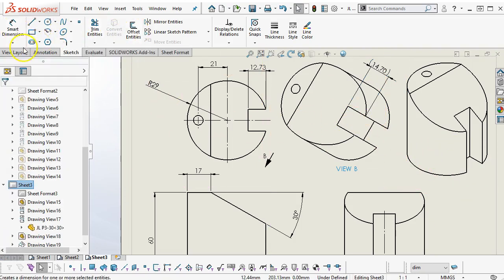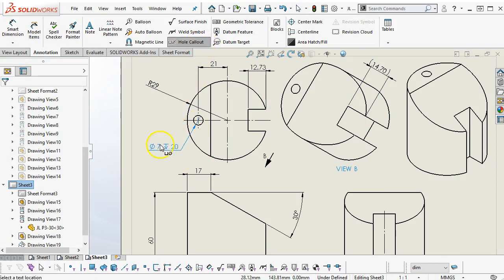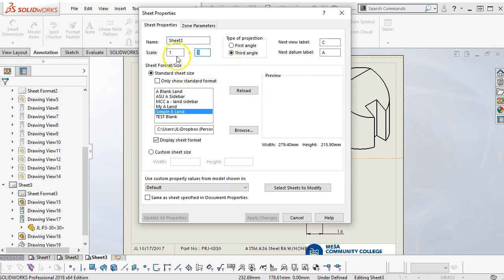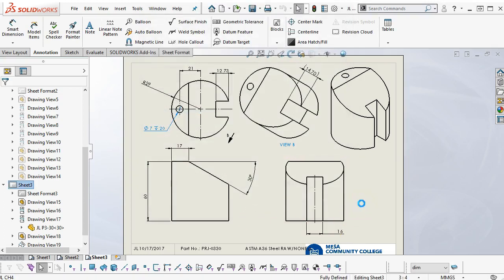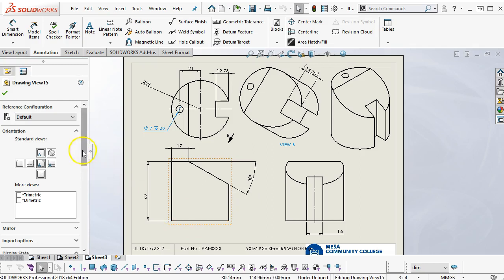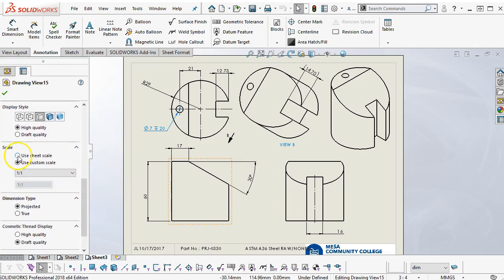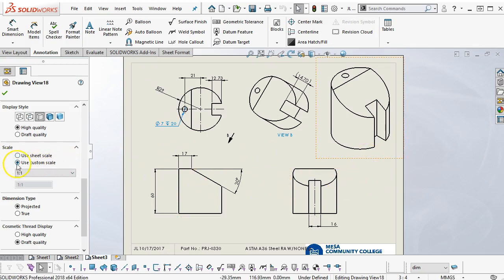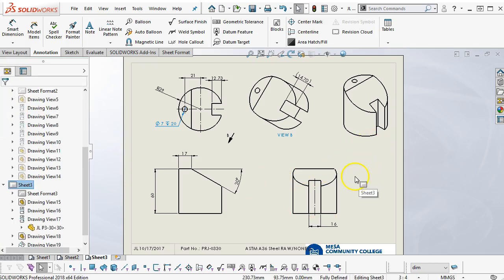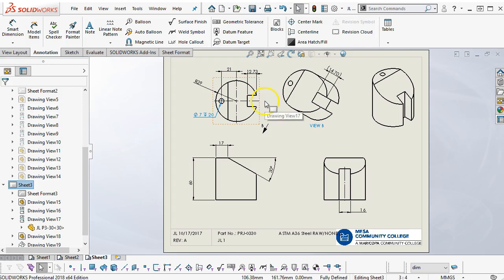All right, and then for the hole location, whole call out, 7 with a depth of 20. All right, sizing's a little bit on the large side, so maybe half. We'll go 3/4. Apply changes. And since that didn't update, that tells me that my parent view is probably still at the use custom sheet scale. All right, everything but the isometric. So go back over to sheet scale. That looks a little more usable. And we'll go to the next part.